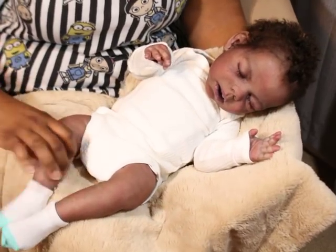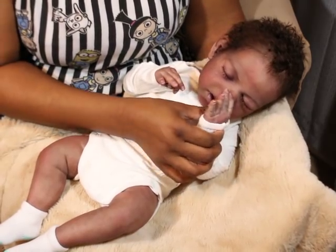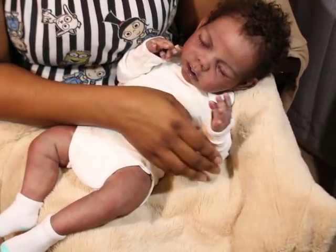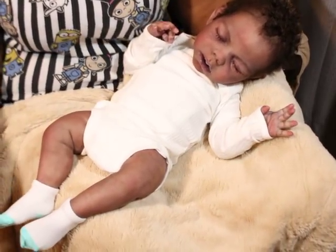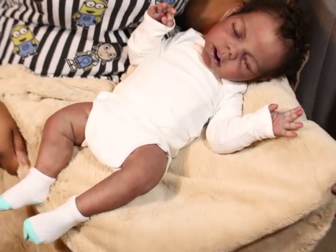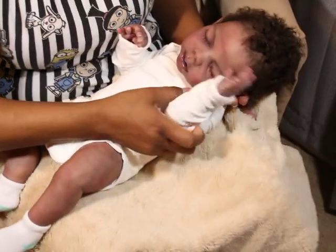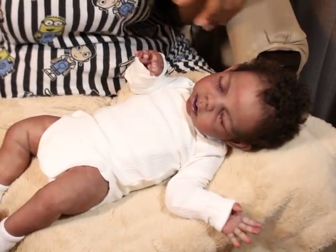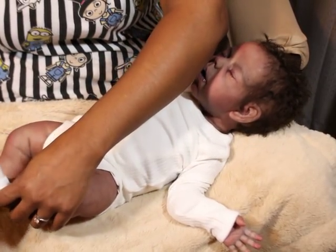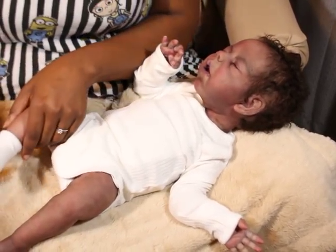Then I got a buyer that said, oh, I'm very familiar with the artist's work and I know what it looks like. They said, you know what? I want it because I want one like my friend. So they bought it anyway, and they knew exactly what they were getting. They knew that the baby, I don't want to say it because I don't want to be rude. I hate to hear that when people say that. But they knew exactly what I was talking about. So it was a perfect sale. Easy transaction. They still have the baby to this day, and they love it.